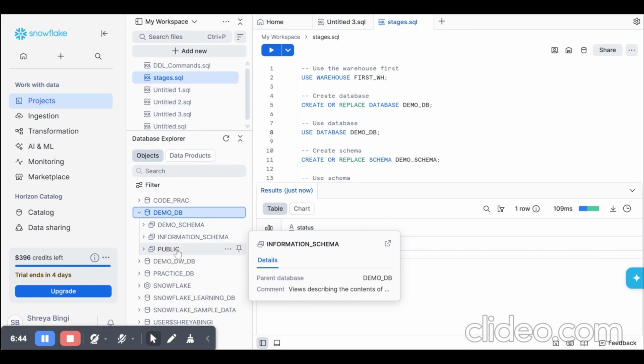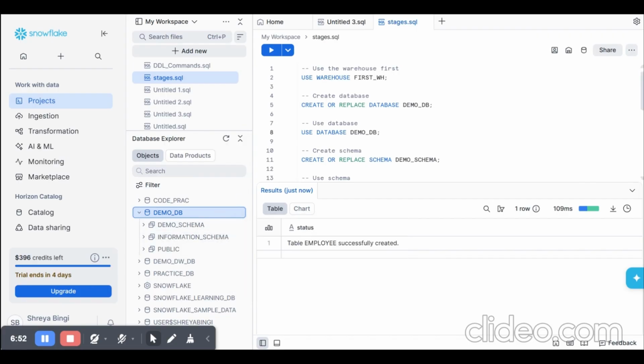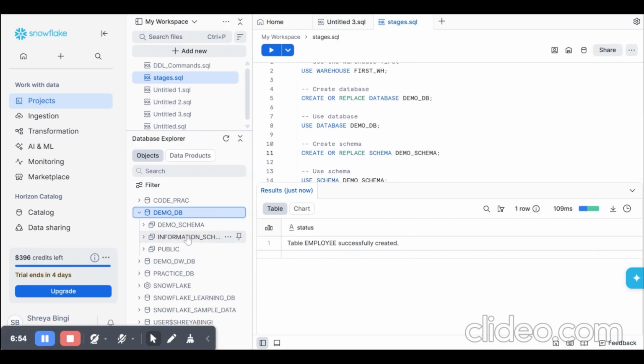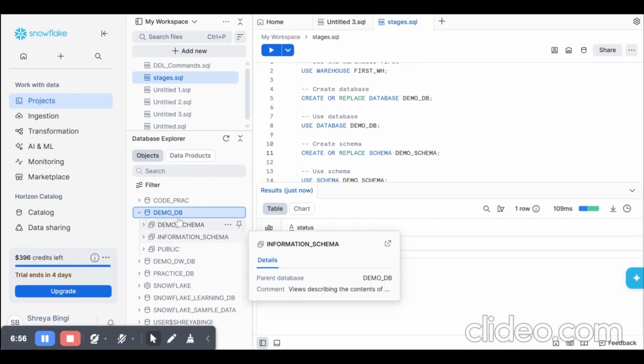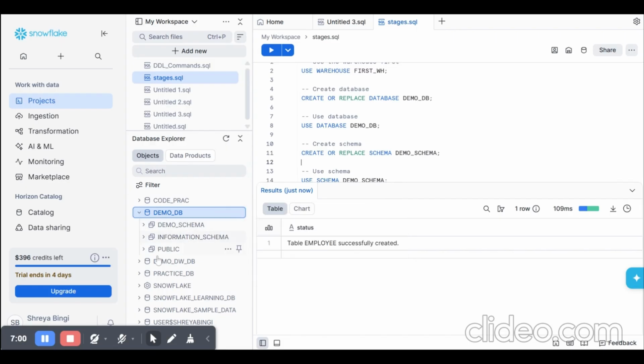The demo schema was created manually with the SQL command, but it is also created automatically by default when you create a database.